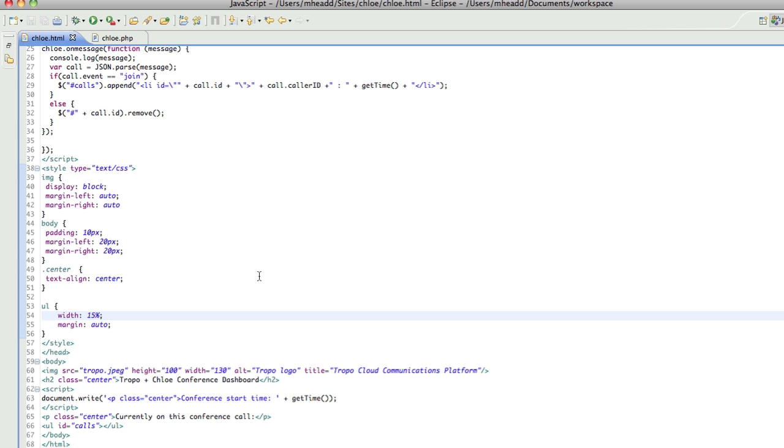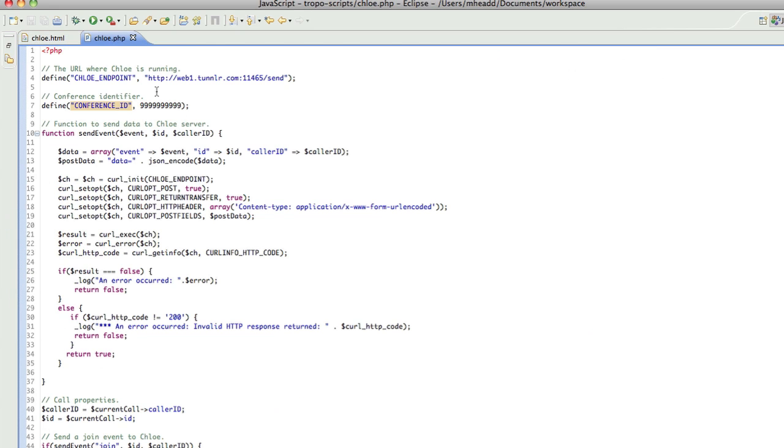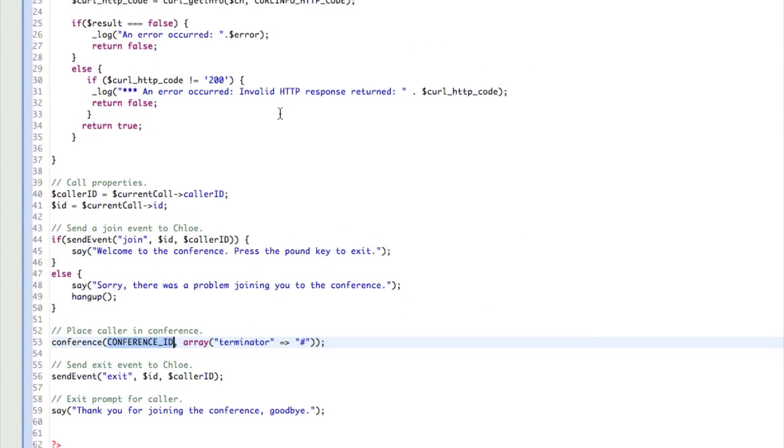What I'm going to do is run a conferencing application in Tropo. In this case, I've written it in PHP, but you could write it in any of the languages supported by Tropo. We support PHP, Ruby, Python, Groovy, and JavaScript. So really, any of those would work just fine. So if we look at the actual script, again, you'll see that it is quite modest, and that's largely a function of the ease of use with both Tropo and Chloe. I'm going to grab a couple of properties off the call object so that I can use those in my unordered list. I'm going to welcome the caller to the conference, or tell them I can't connect if I'm unable to send a message to Chloe.